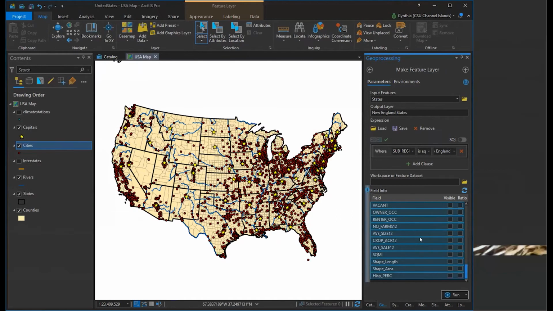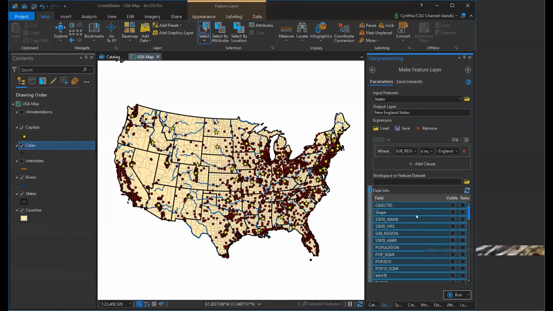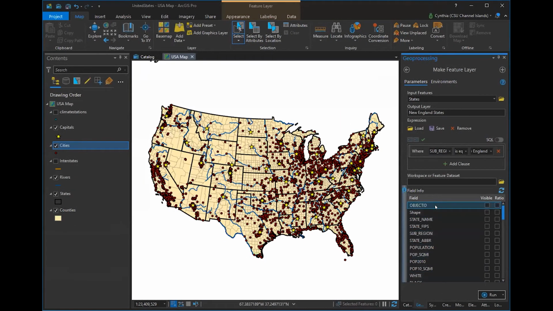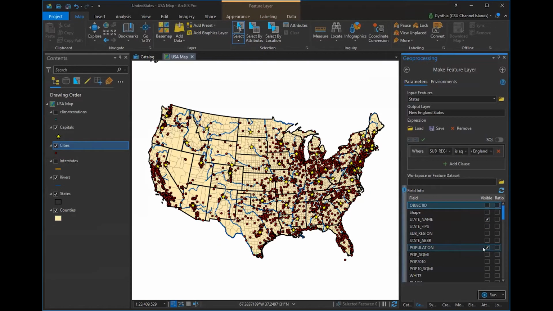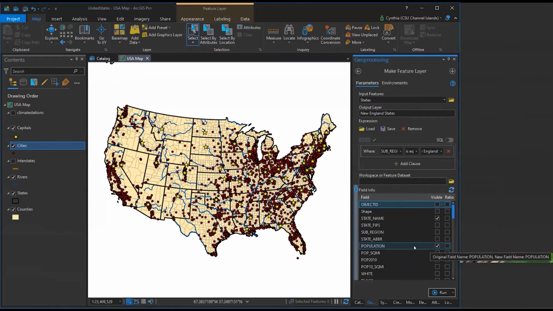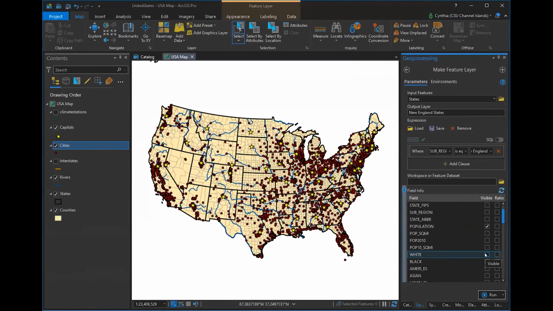It automatically unselects everything, so I don't have to go through and check every single one. The ones that we do want to bring across when we export this into a new feature class are going to be state name, population, and then white and black. Number of white and number of black people.